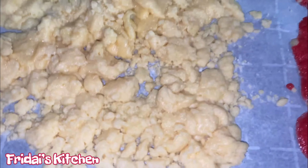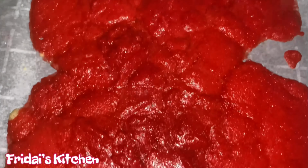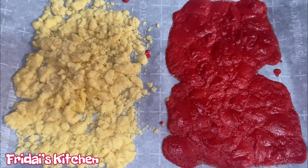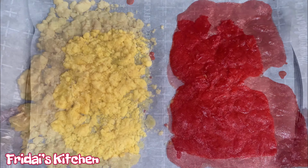This is what it will look like when you take it out of the oven. The pudding mixture has held its form a little better than the jello mixture. They are two different consistencies, so of course they'll look different once baked. The jello kind of melted more together. So now that I've taken it out of the oven, I'm going to set it aside and let it cool for about an hour, and then we'll be back.